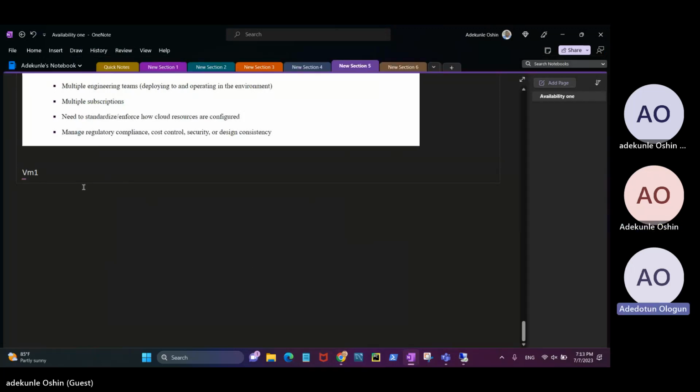So VM1, we have moved it, right? Check create table. Just move your cursor. Tab.